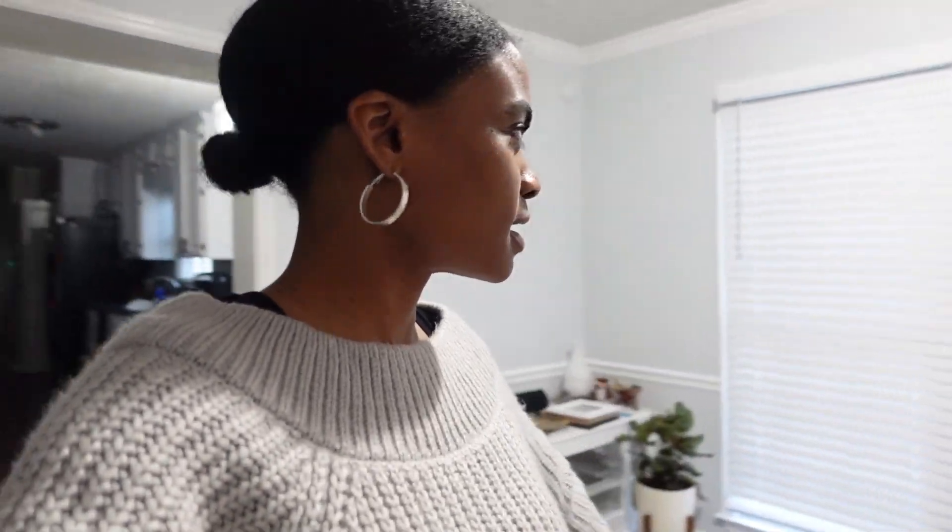Hey y'all, we're back home. It's a little bit dark — I don't have any blinds open. We went to the mall, we went to the Hello Kitty event. That line was insane — it was so funny because Layla was like 'nah, I'm good.' But then I took her to Forever 21 and they had a buy one get one free on discounted Hello Kitty stuff. She didn't get much — just two Hello Kitty things. And then we went to the mall after that and I found some pants from Zara. Right now we are getting ready to start decorating Santana's birthday area, pumping up some balloons and making an arch — this is my first time ever doing it.